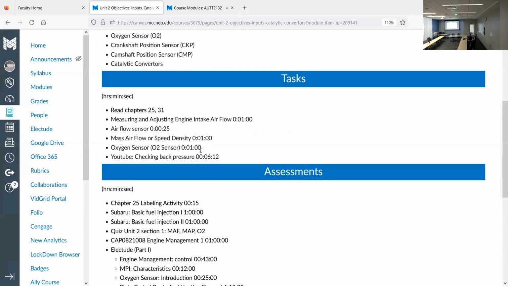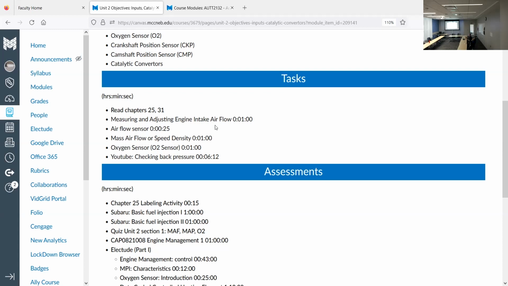Now, I put the time in here of how long they are in hours, minutes, and seconds. So if a student says, I've got 20 minutes, what can I get done? They can plan that out for the spur of the moment. But more importantly, how long is it going to take me to get through this section?